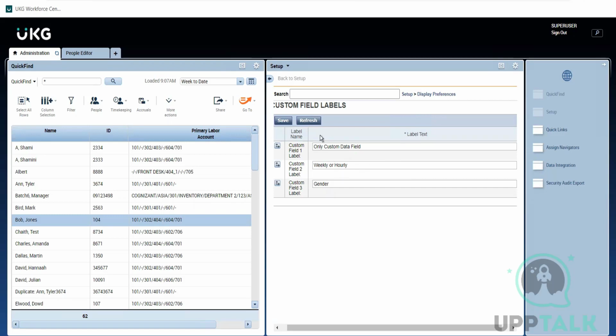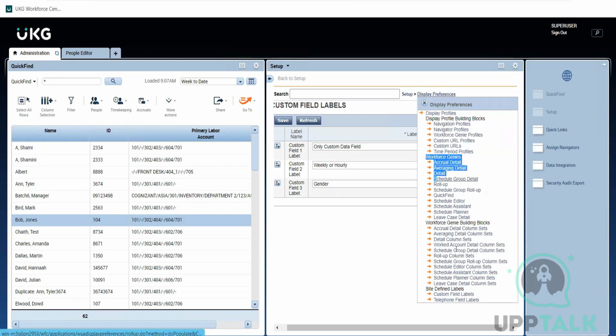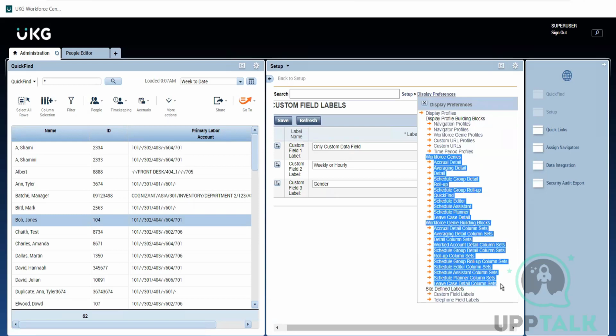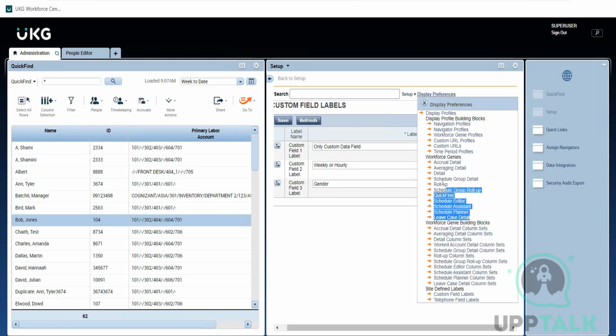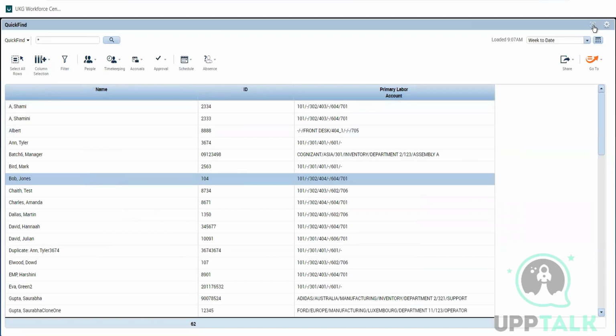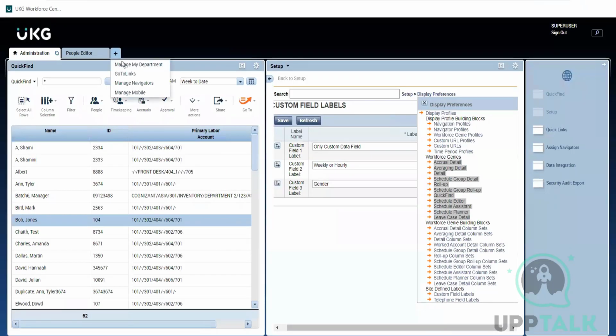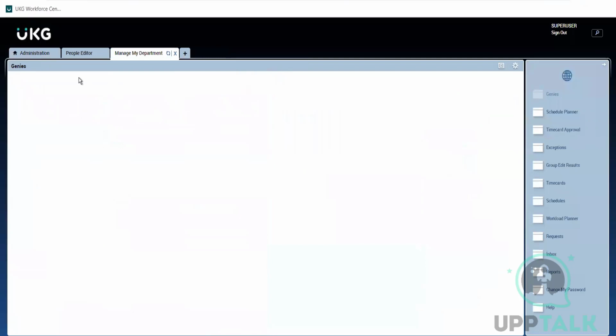So that is all about this. Now we are going to see about these full items. I'll take you through them; these are all one-on-one the same thing. This is a bottom block. And for these items, this is the top, the higher-level block: Workforce Genies and Workforce Genies building blocks. In the first or second session, whichever we took, we spoke about Genies. What are Genies? We call these Genies.